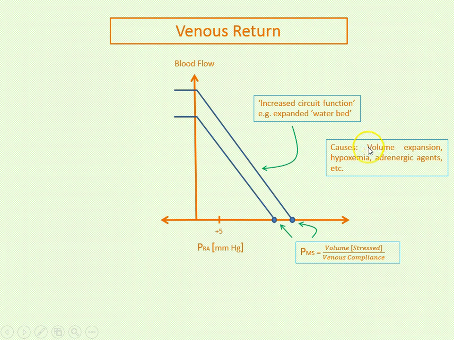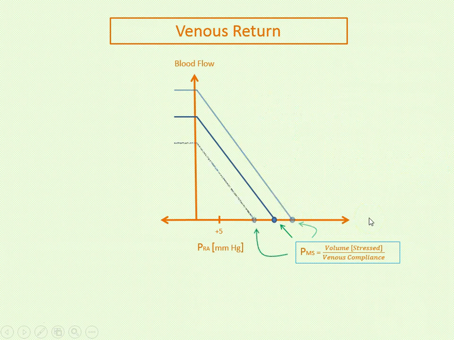And so good causes clinically would be you infuse some crystalloid into the patient, but also, and very importantly, adrenergic tone is a very potent mediator of the mean systemic filling pressure. So if you're hypoxemic and you have this intrinsic adrenaline infusion running, what the alpha receptors do, alpha stimulation, is it recruits unstressed volume into stressed volume. And this is actually a main compensatory mechanism during hypovolemia, where you can bolus yourself, I believe, in the human up to 20 cc's per kilogram just from compensatory responses. So certainly exogenous adrenergic agents will do the same thing to the mean systemic filling pressure.